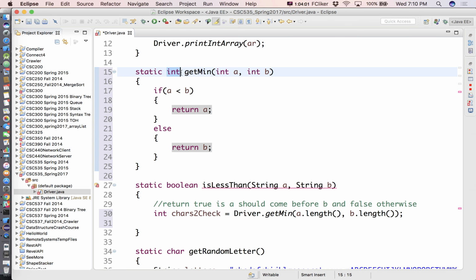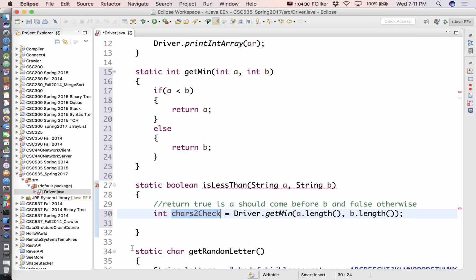Ultimately what getMin is going to do is return the smaller number between those two numbers, and this whole thing is going to boil down to a single int. We're going to store that int right here. So if I had cat and cats, it's going to boil down to 3, because 3 is smaller than 4. 3 is the number of characters that I'm able to check in both of those strings.